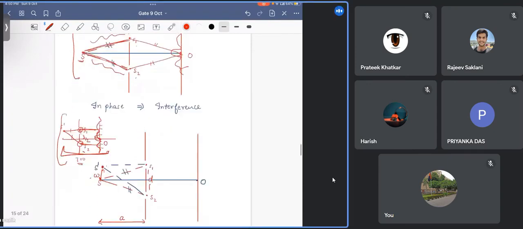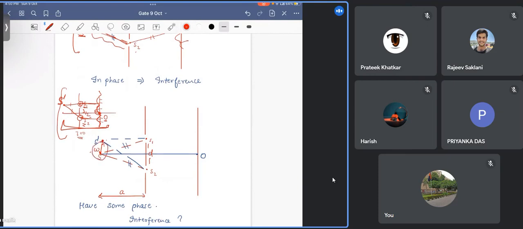Okay, so if your source is S, then you will see maximum intensity at the center. But if it is S dash, and the S dash position is such that the path difference between S1 and S2 is lambda by 2, then you will see minima at O. So at this screen, if you have a source whose size is such that it starts from S and ends at S dash, then half of this source will give you bright fringes here, and the remaining half will give you minima here and maxima here. So at the screen, you just see a uniform intensity pattern.